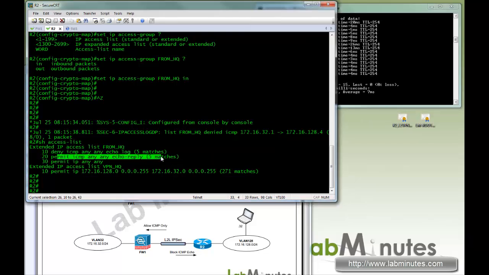So just keep in mind that the access list on the router is not stateful, so you need to make sure that if you do both inbound and outbound, you allow appropriate traffic in both directions. Unlike the firewall where it's stateful, you can see here echo request and reply are treated separately, unless you use things like CBAC or zone-based firewall that keeps a state of your traffic connections.